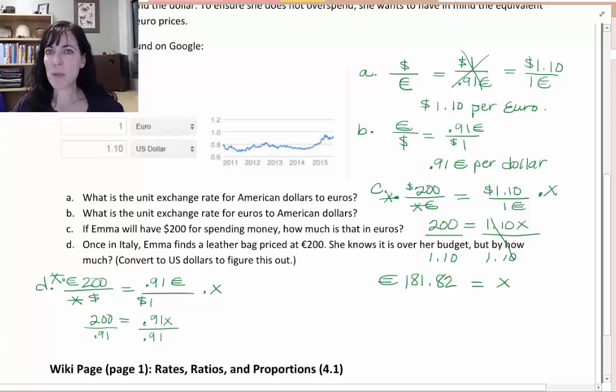They were being multiplied. The opposite of multiply will be divide, so I'll divide both sides by point nine one. On the right, point nine one over itself is one, and so I just have one times x or x. And on the left, I need to do that division on my calculator. So I have two hundred divided by point nine one, and I get two hundred nineteen point seven eight zero.